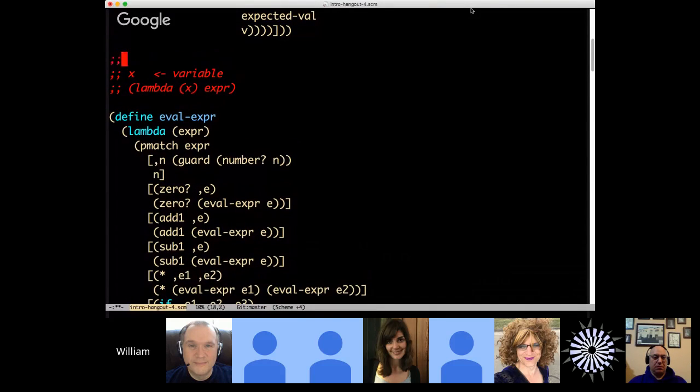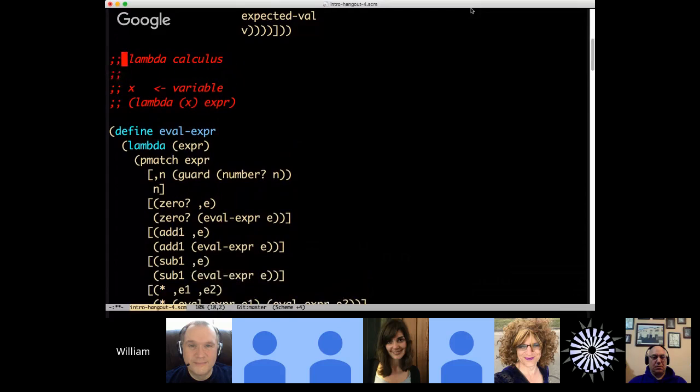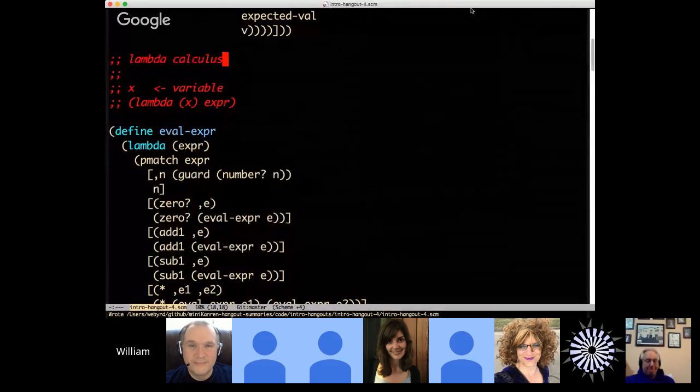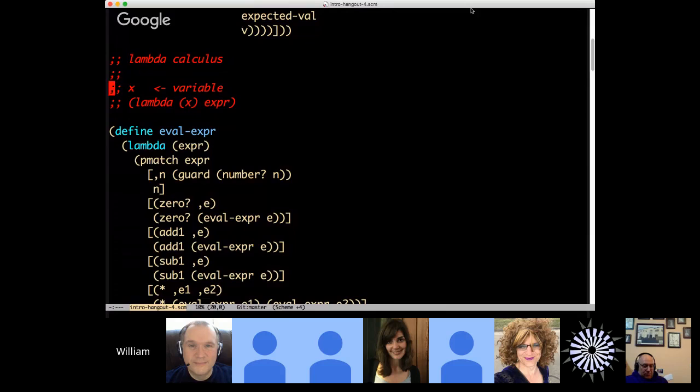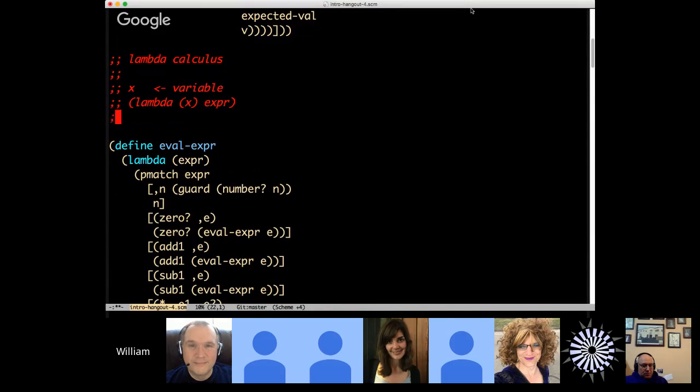These are the lambda calculus expressions, or lambda calculus terms. If we really wanted to be formal about this, I would write it a little bit differently, but we're not going to worry about that so much because we're not really implementing lambda calculus. Lambda calculus works a little bit differently than what we're doing. We're doing a call by value lambda calculus, using environments, not using beta reduction or capture avoiding substitution or things like that. These are topics that we might talk about later, but it doesn't really matter.